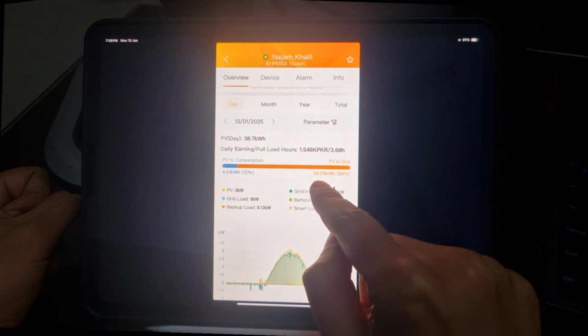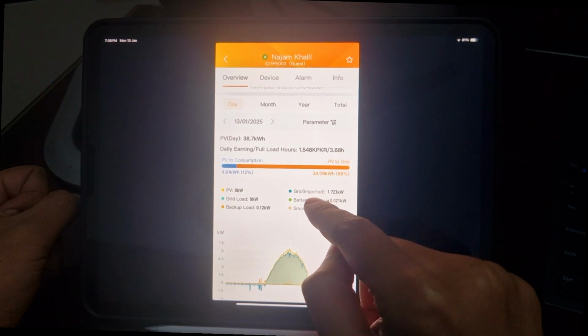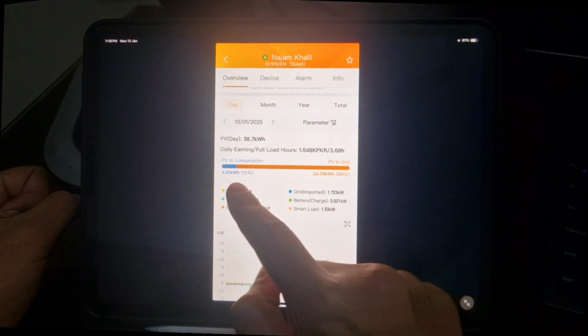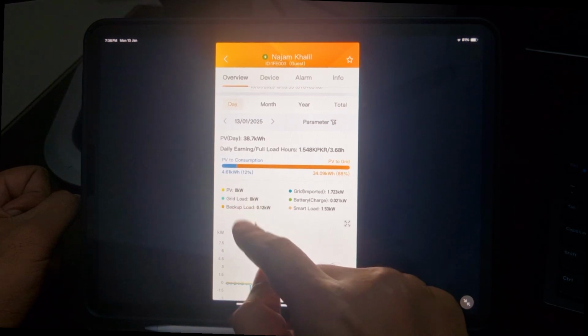You can see that 34 of those units are sent towards the grid, for which we will get a credit, and 4.6 of them are consumed today.